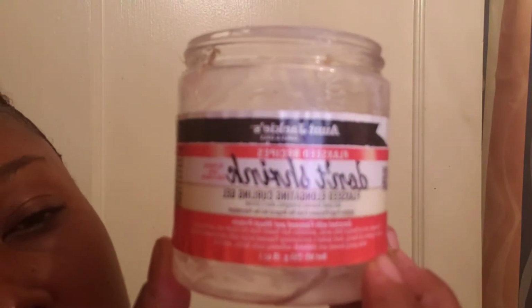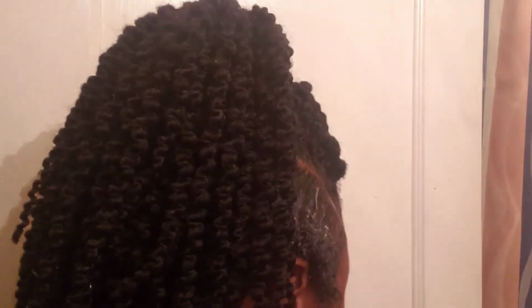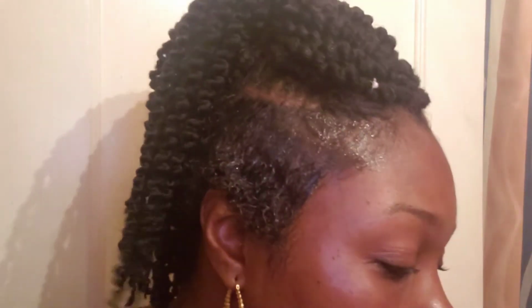Really too much curve for them laying down, so I am using the don't shrink. So if it do get curly, that's cool, because I ain't got time to be playing with it every day. But I'll lay it down for y'all. I already laid it down on this side. That's what's going on up in here.